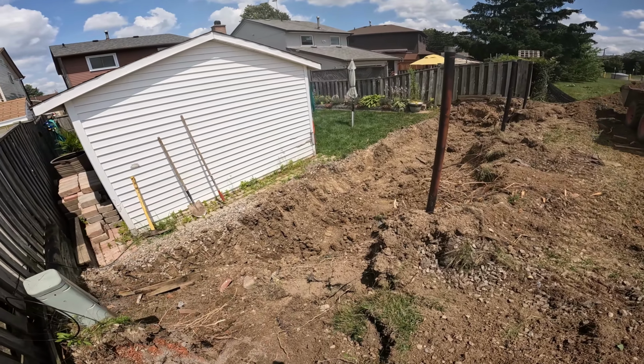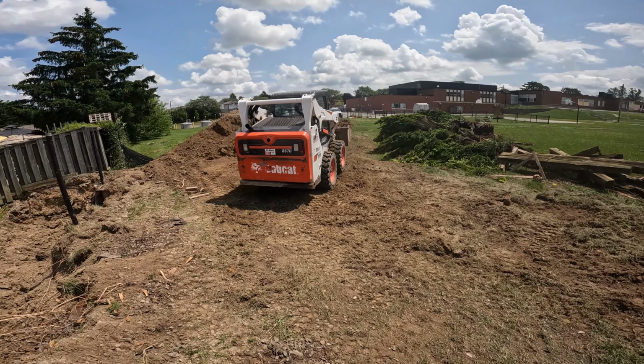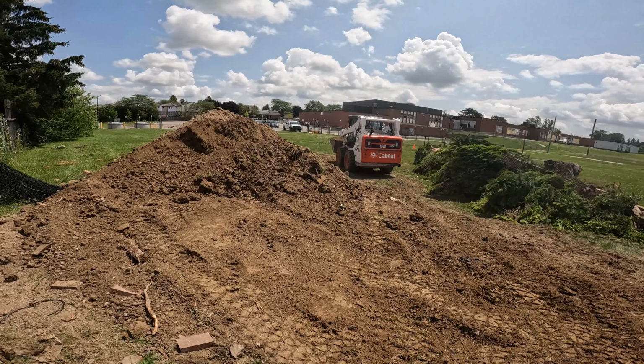Now with that excavated, Dave's going to clean up and make room because we're going to be adding a lot more dirt. We ended up taking about 100 tons of soil away.